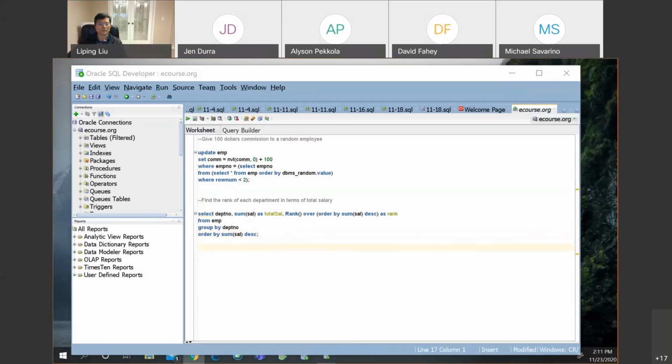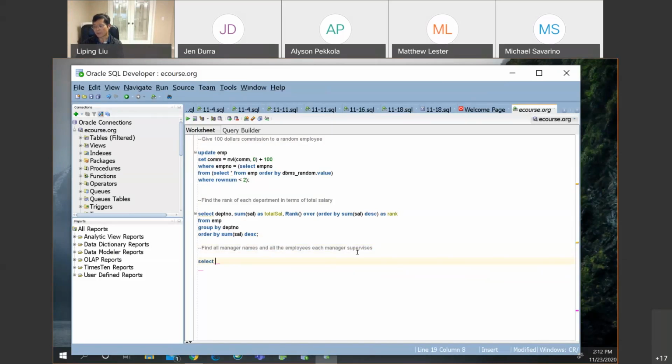Okay. And number 4, find all managers' names and the employees each manager supervises. Does anybody have a question on that? I do. You do? Okay. So let's do that. So here we are looking for each manager's name and all employees each manager supervises. So this one could depend on how you want to represent the result. So let's say the simplest case will be using just a join.